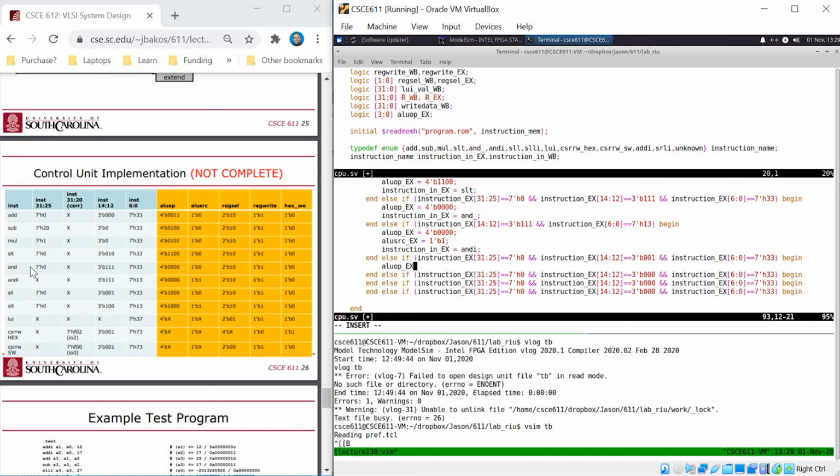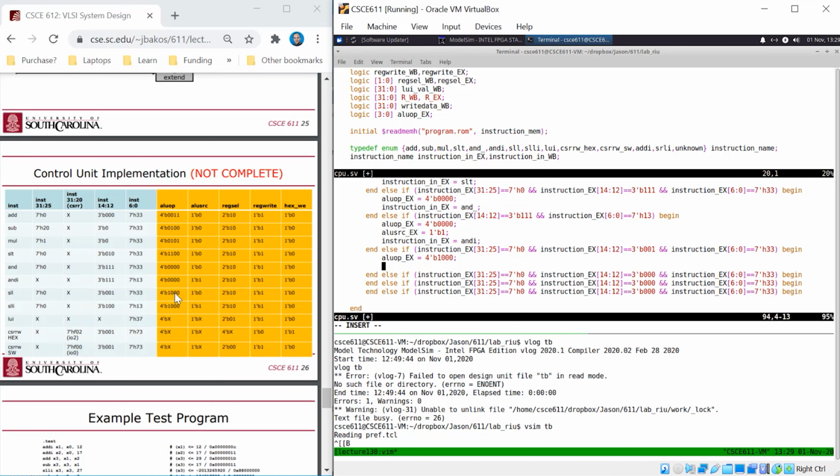ALU op EX is going to be 4'b1000, and ALU source is default, and instruction_in_EX is going to be SLL.